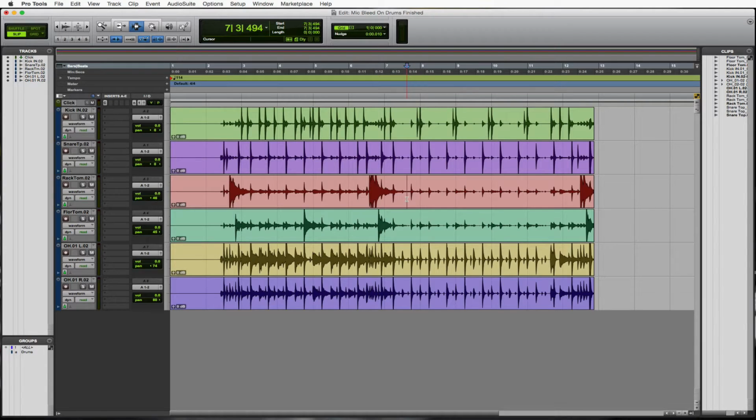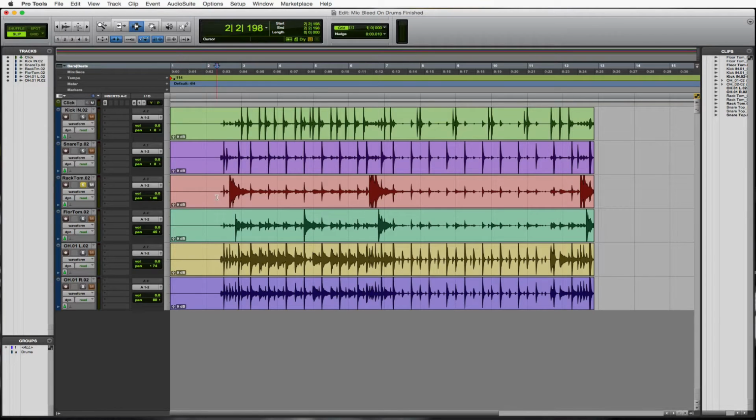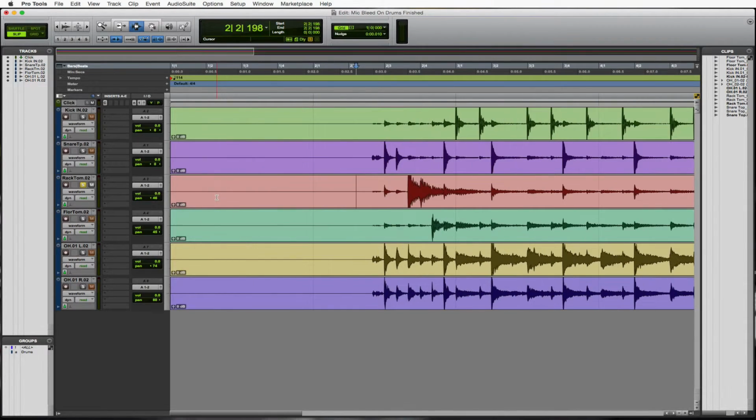So let's work on the rack tom in this. Some people like to use gates for this. I like to do all of this stuff manually. It gives you a lot more control, and you can listen to what you did, and you're never going to have any problems with a program or anything like that. You really know exactly what you did. So let's dig into this. We'll zoom in a bit and see what we got here.